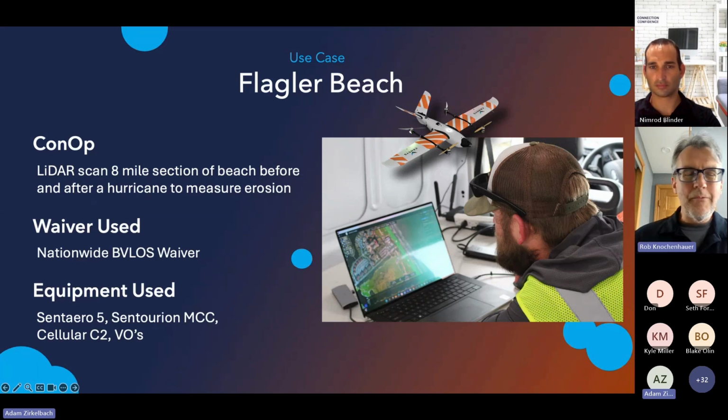Hey, Adam, I want to interject just one more thing here. It's only been in the past 3 or 4 years that civil aviation authorities have accepted the use of LTE as a communications method.